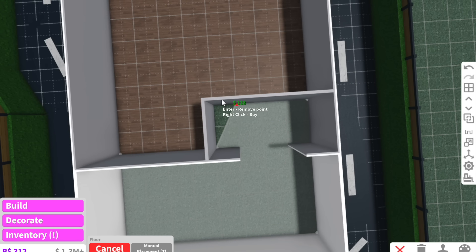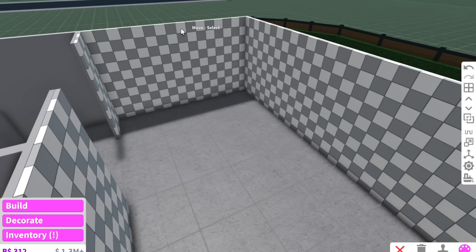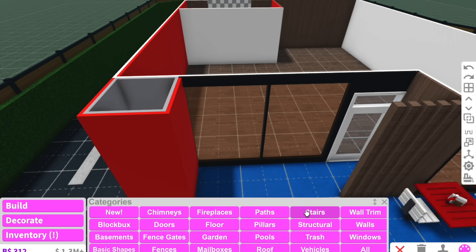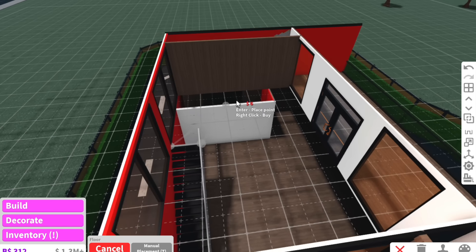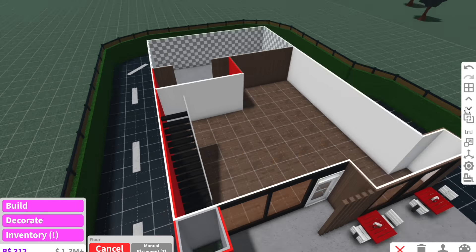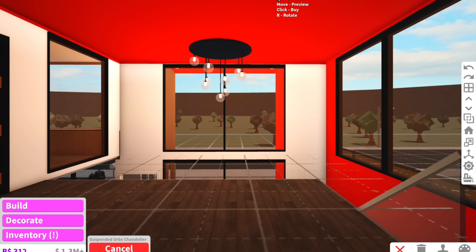I don't even build houses this good. Now that the outside is done, we can start working on the inside. Thankfully we have room for a massive kitchen. I feel like KFC kitchens have these checkered tiles, and for the walls we're going to keep them simple — red, white, and some wood for a modern touch. I need to figure out where the stairs are going to go — I think we'll use floating stairs. Instead of one big floor, we'll leave a little gap at the front so it's kind of like a balcony into the first floor.